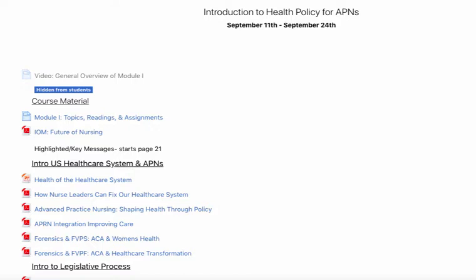So, even if it says NPs or CRNAs, really try to think of it as how it pertains to your area of practice as well. It's always good to think that way because you are the up and coming advanced practice forensic nurses, and you will be developing these guidelines and preventative methods or policy essentially. So it's really important to take a look at that from that perspective as well.